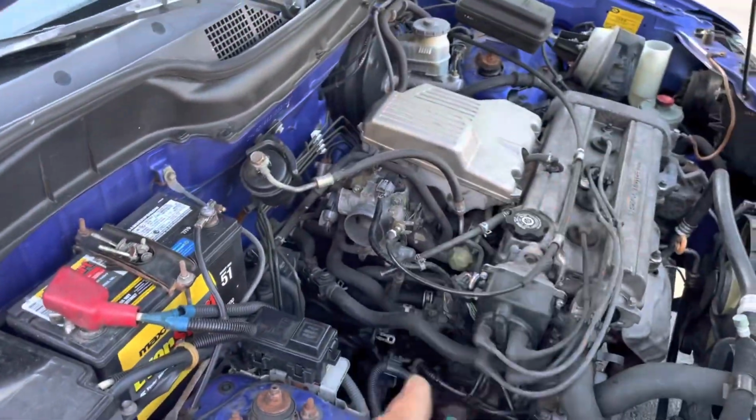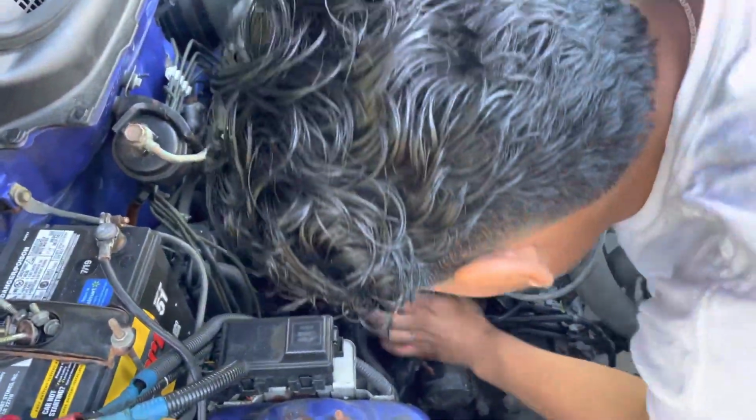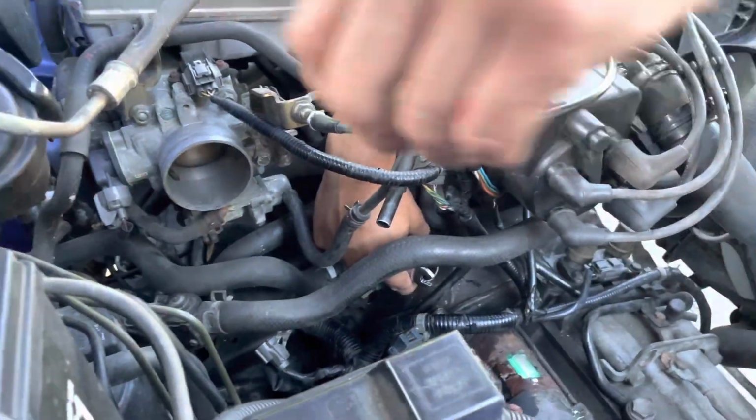We're going to remove those two 10 mils for you guys. Alright guys, we got the top one loose. Michelle is working on this bottom one. You see the coolant dripping right now. Alright guys, the last 10 mil is right here.